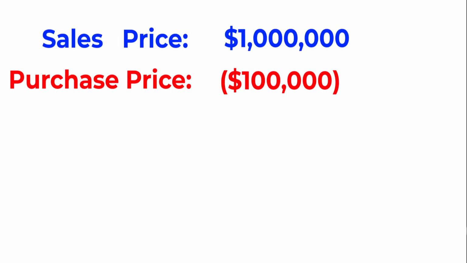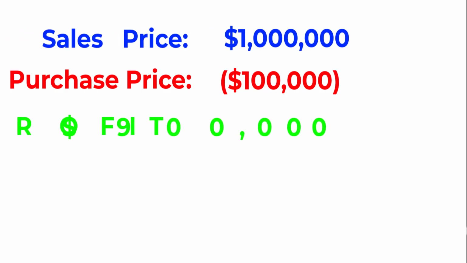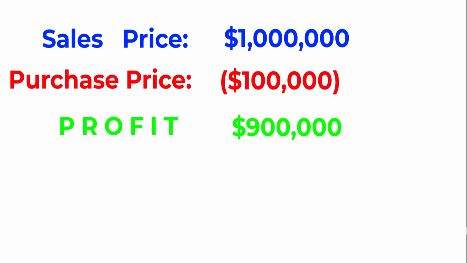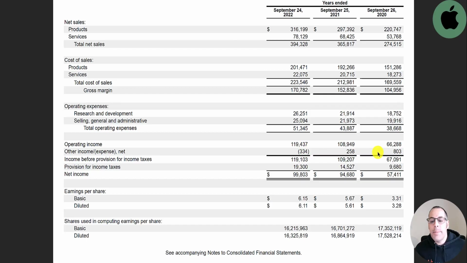So 20 years ago, I paid $100,000 for the property. And now I want to sell that property for $1 million. So that's a $900,000 gain. That gain would appear in other income and expenses. Because my business is not to buy and sell real estate. My business is to make sandwiches. So the profit or loss from the sale of that property would appear in other income and expenses. If my main business was to buy and sell real estate, if I was a REIT, then the dollar amount would not appear in other income and expenses.